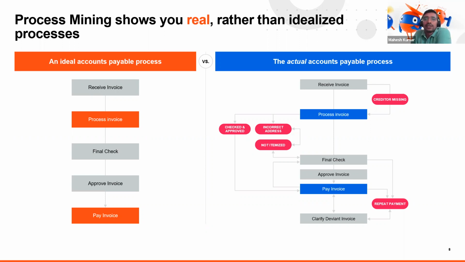Last but not the least, it also helps to identify if there are any risks. If I give an example, maybe there are some particular conditions where the invoice is not going through the approval process. So these kinds of steps are getting skipped. That can be a risk for our process, and with the help of this graph, we can easily identify those risks as well.